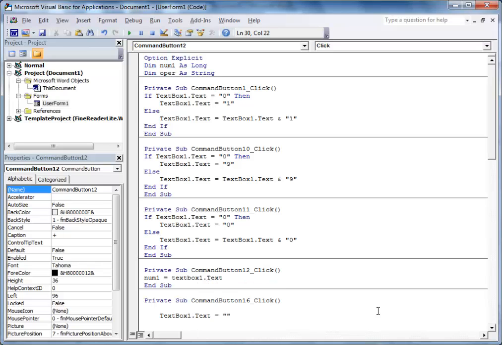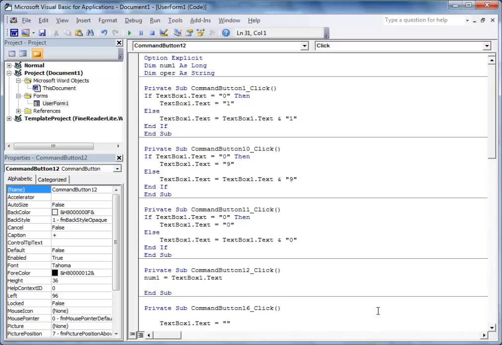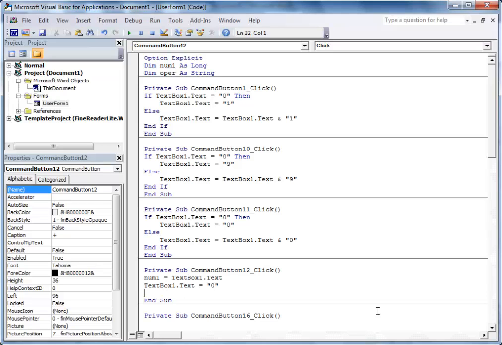Okay, now my text box 1 dot text equals 0, and my up there equals, which value am I using?